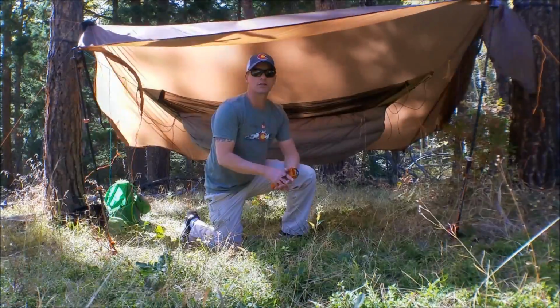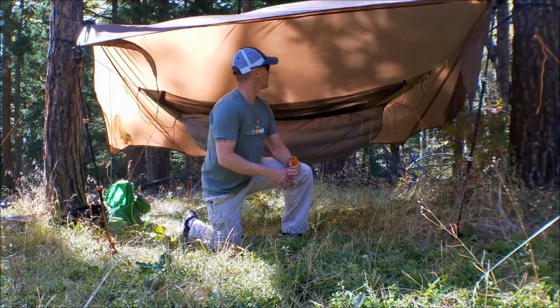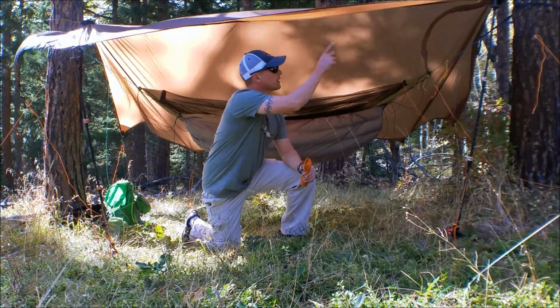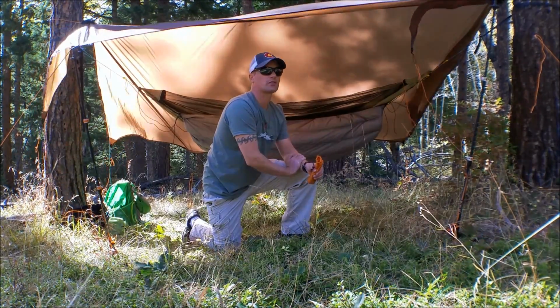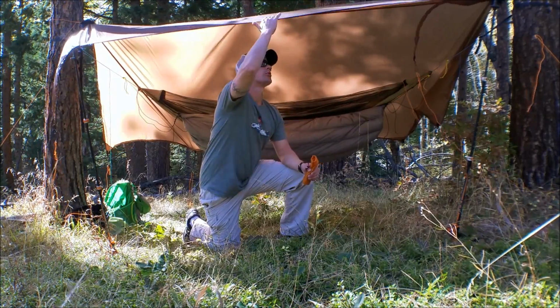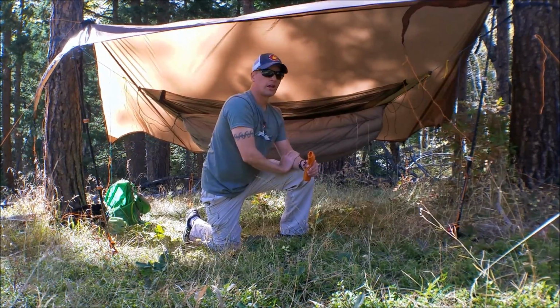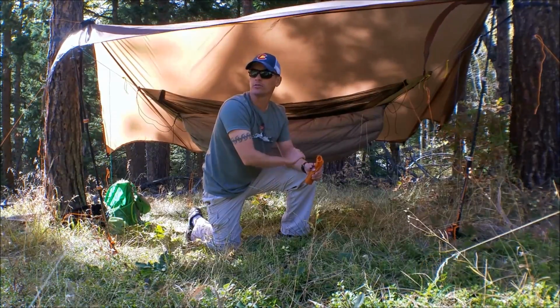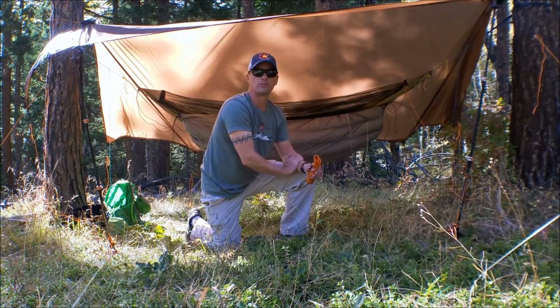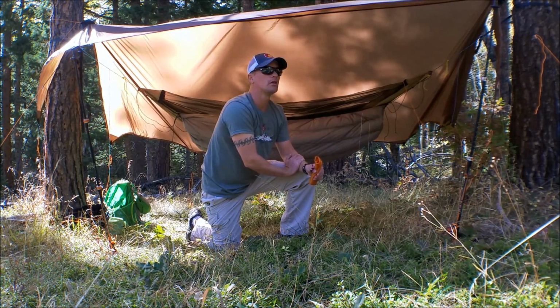And that, folks, is essentially set up. I could probably do a couple more tweaks to it. Like I usually tie these doors back so they're not flapping in the wind. But yeah, this is set up in what's called porch mode. So you can hang out in your hammock, still have a view. A lot of times people leave it in porch mode and sleep in it that way.